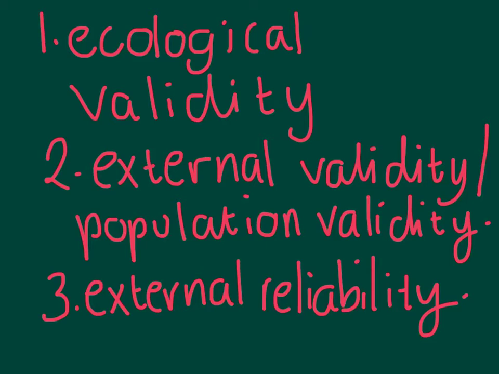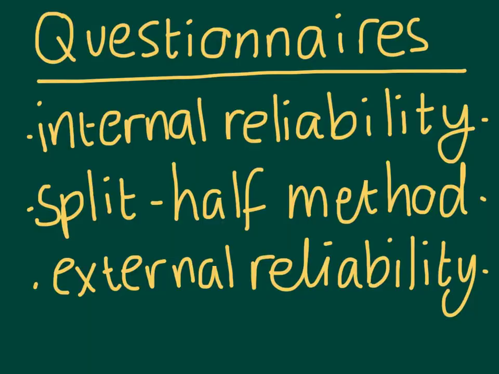The last question with your participants was thinking about if you were to test them again at a different time, would you get the same or similar results? And if your answer is yes, then that means your study has external reliability. So often researchers will test a group of participants and then go back and revisit them, maybe after a few weeks, months, years even, to see if the results hold true, and that is external reliability.